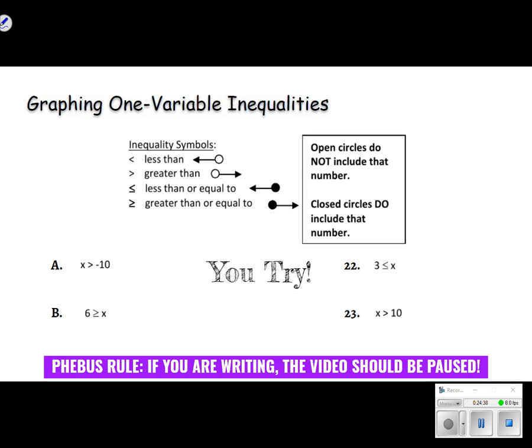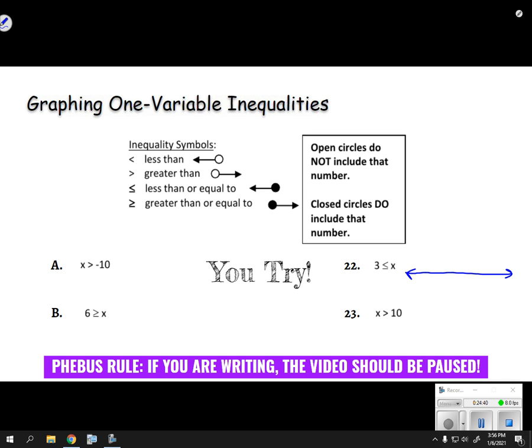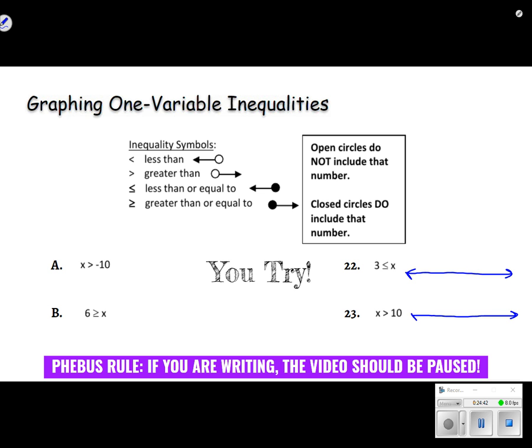All right, you're back. I'll draw a couple number lines here. For number 22, you need to have 3 on the number line. It's mixed up. Ooh, let's fix it. Switch this, we flip this. It's pointing to the 3, so I need to make sure it's pointing to the 3. It's a closed circle because it has an equal to bar, and because it's greater than, it's pointing to the right, we will shade to the right. All the numbers greater than 3 live out that way. Did you shade all the way to the arrow?